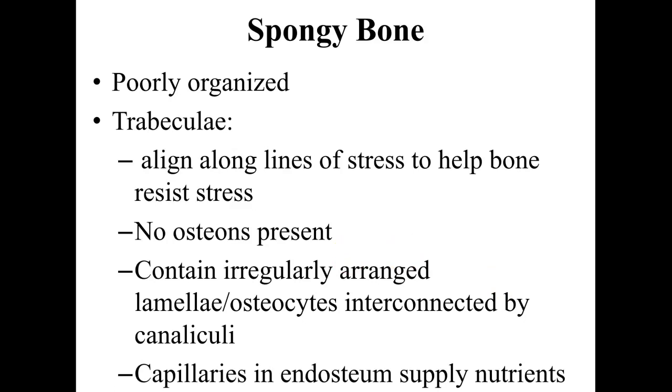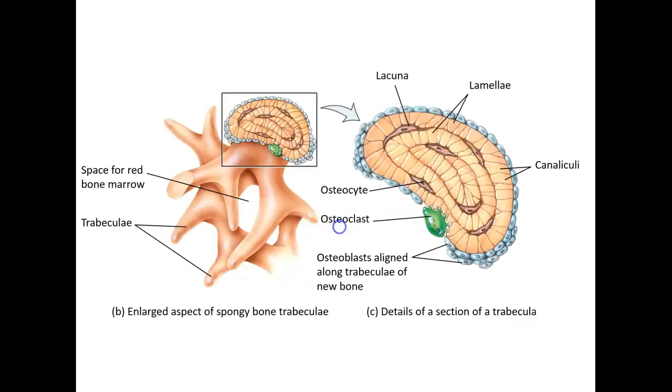Also, you're going to have capillaries in that endosteum that are going to supply the nutrients there. So coming from within, that's where that endosteum is. And so looking here, you see the space or the opening there. That's where we're going to find that red bone marrow that's going through the creation of different types of red blood cells, white blood cells, and everything that we need for blood. You see the osteocyte that's going to be working its way into the different openings of the lacunae. You see those canaliculi, which are going to be found on the edge there. You see the lamellae, or the different circles, so that's going to be right on the edge, and then within you have all those trabeculae.